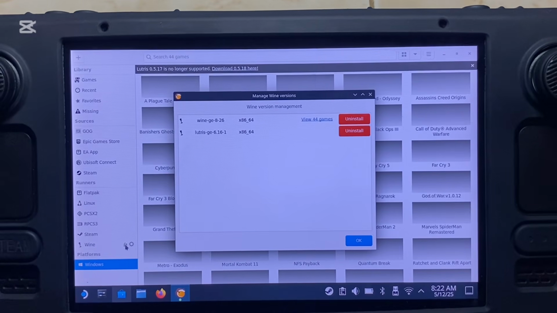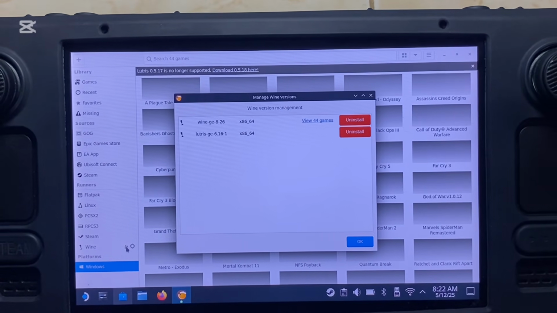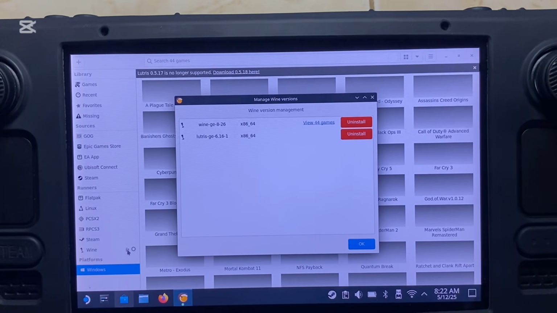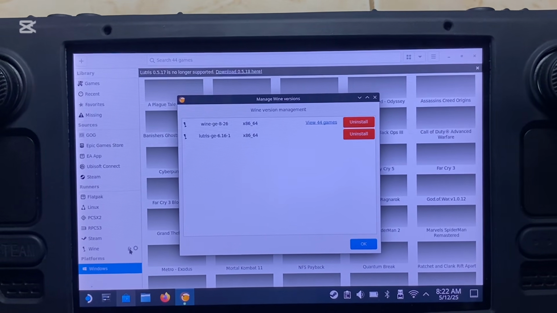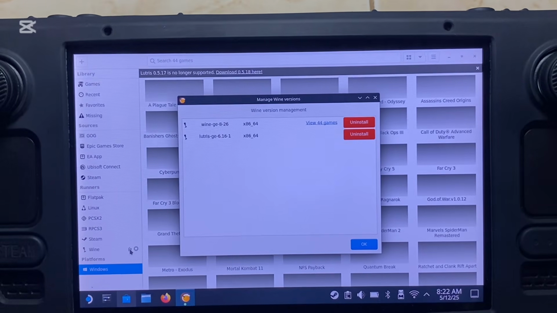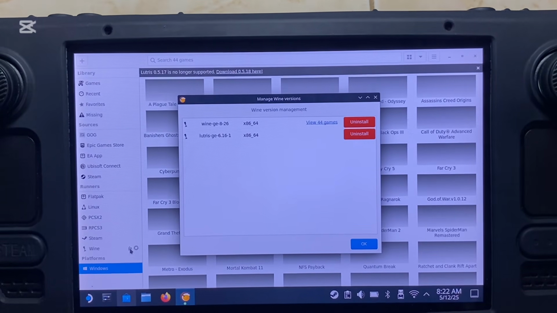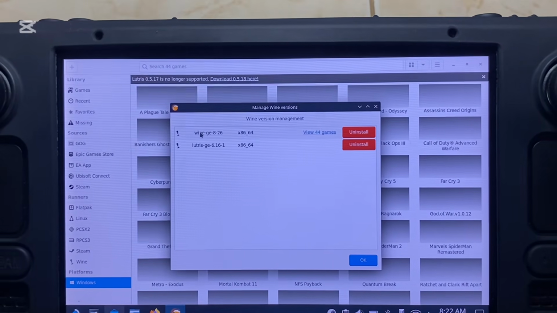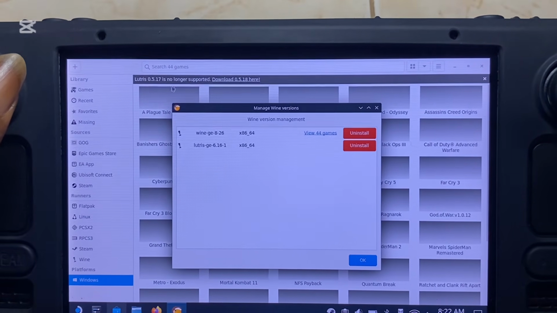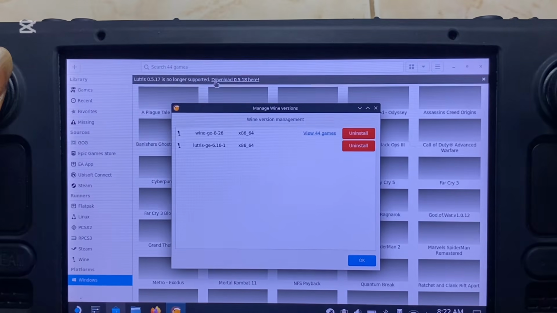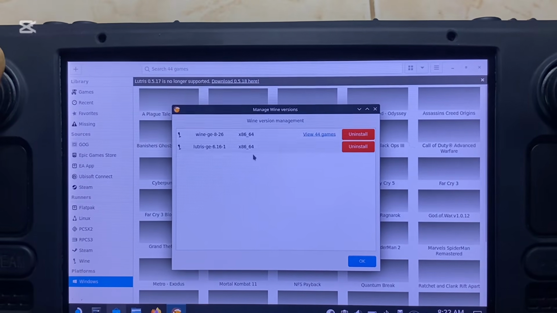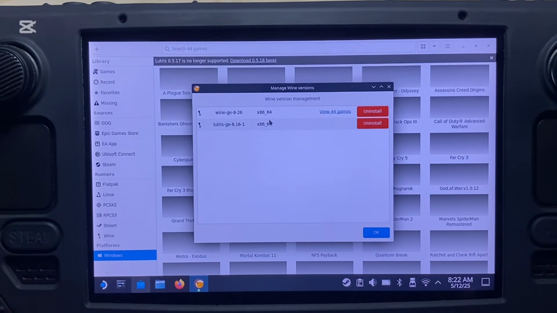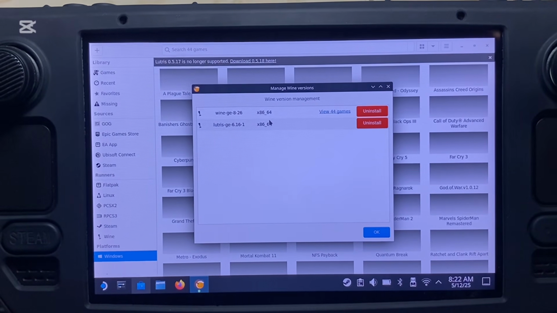When you click on it, you will see so many versions of Proton. Lutris wine versions, manage Lutris wine. This is what it's telling me. But maybe for you, you will see a whole bunch of Lutris wine versions there. I use this one as it stands. It's been a very long time since I updated this. You see it's even at 0.5. So maybe yours will be the latest version. I'm just trying to give you a scenario of how everything will be when you are installing your own.